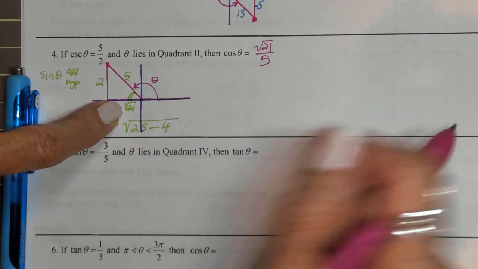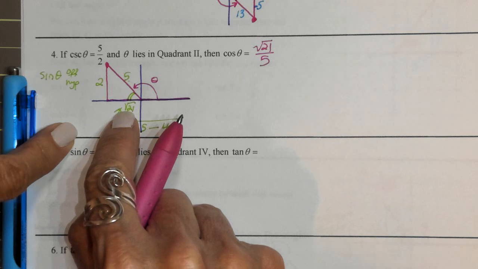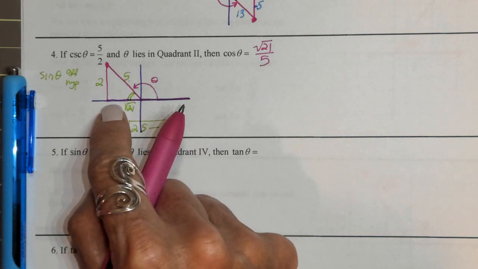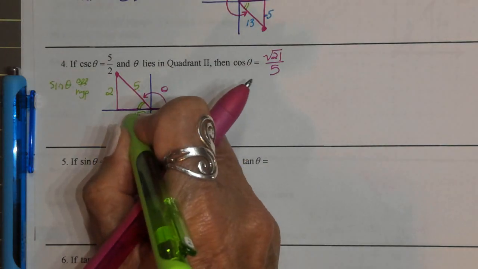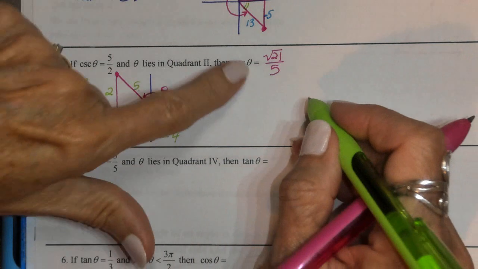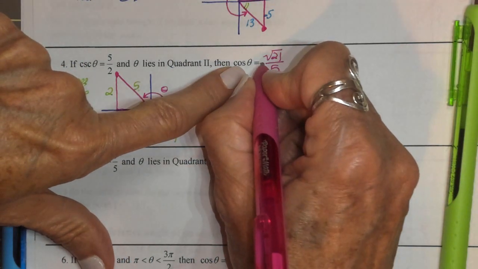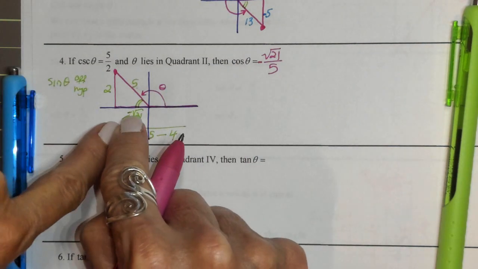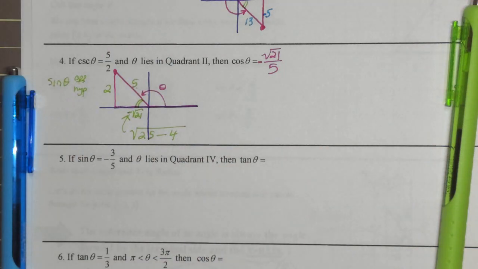So a couple of ways that you can remember this. Either when we wrote the square root of 21, we have to notice that it's to the left of the y-axis and give it a negative, or just remember in quadrant 2, cosine will have to be a negative. And so either give the negative here or wait till the end and give it, but somehow give it. All right?